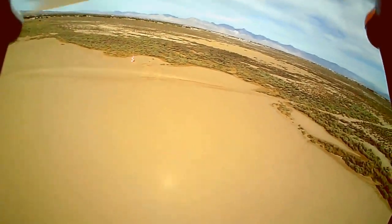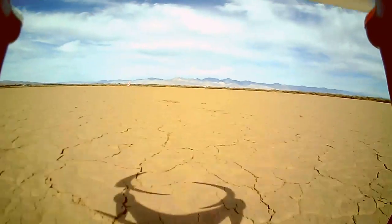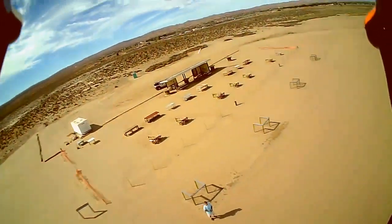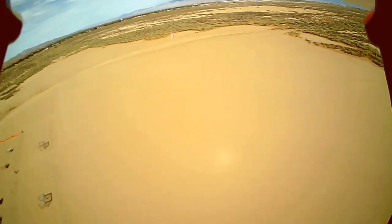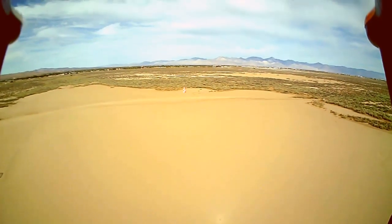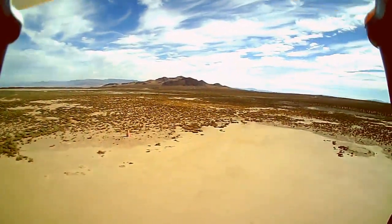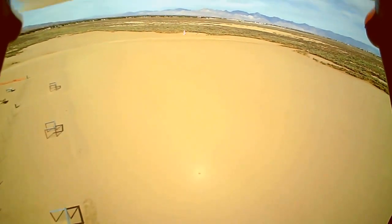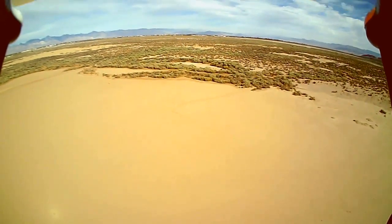I'm going upwind trying to fight that wind. Okay, that was its limit — a little vortex ring state there. Its limit out there was about 60 meters with this camera attached. That's not unusual because this camera does have a little bit of RF interference. Let's go upwind again — upwind and out, okay right about there — and rotate. It can lift it, but the 808 is infamous for its RF interference, so it does reduce its range somewhat when carrying this camera.